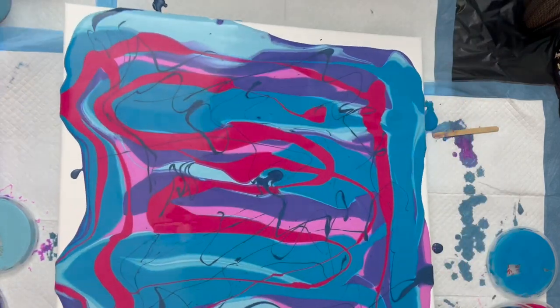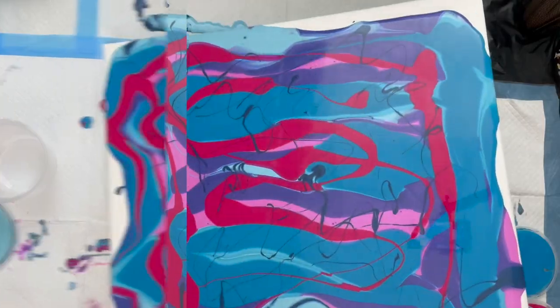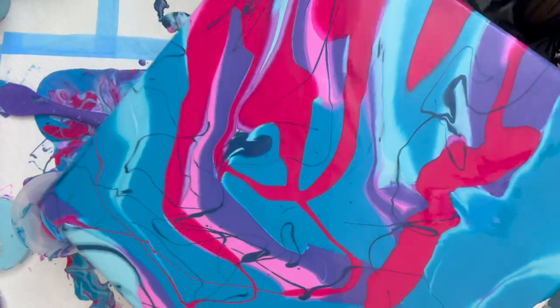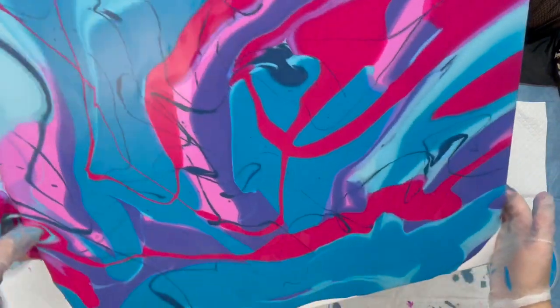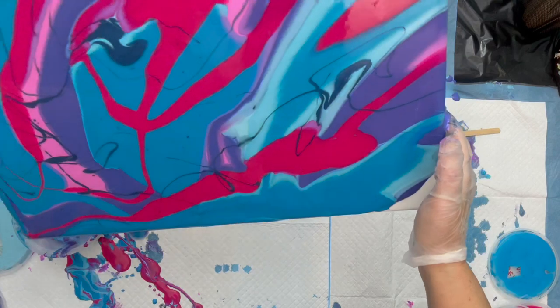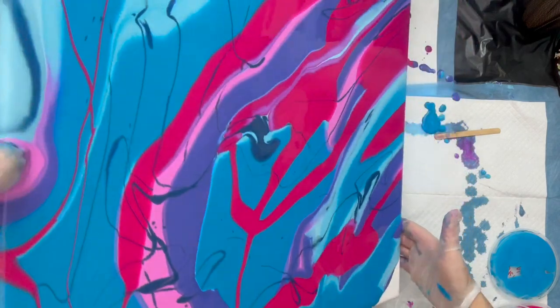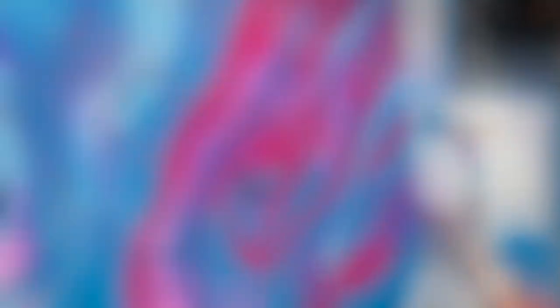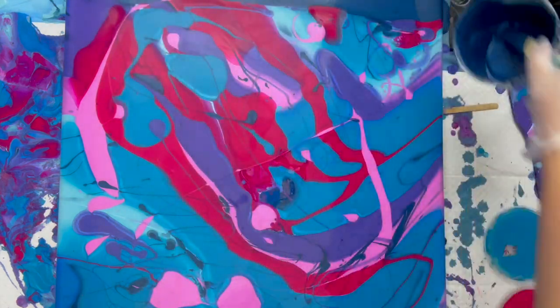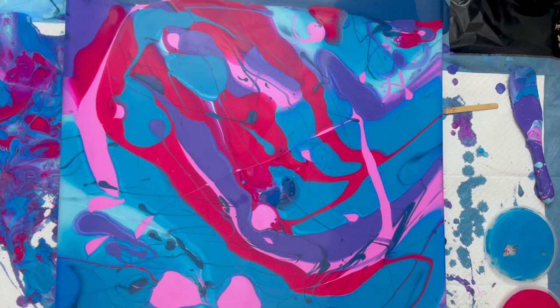All right, let's spread this out. I'm going to lose a lot of paint here I think. Tip this, you know, run some of this off the corner up there. Okay, let's go this way. Okay, okay, look at these colors. Let's go over to this corner. There we go, beautiful. So I'm going to use the blue as my swipe line. I put a very thick line down, sorry my camera went off.